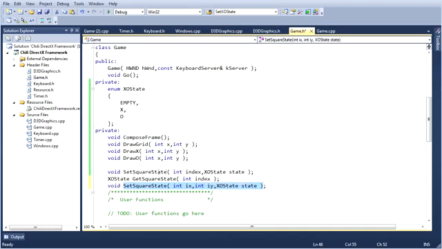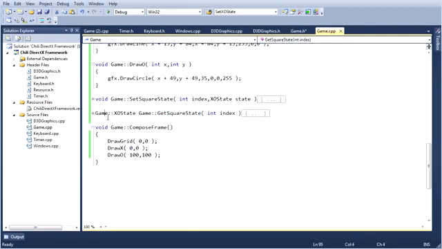But I can have a set square that takes an int and an xo state, and then another set square that takes 2 ints and an xo state. That's fine. The signatures are different, so they are treated as different functions. This is called function overloading because we're overloading the one name. But in reality, they're actually different functions.